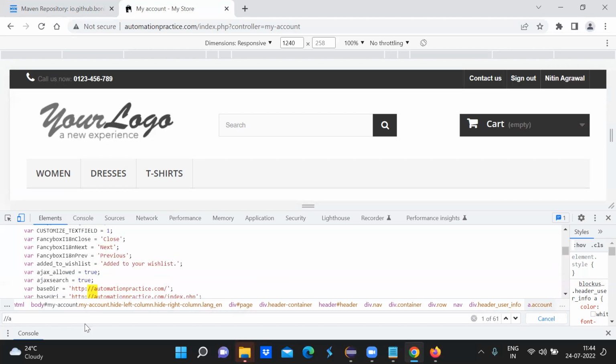Okay, title. Remove that. Title equal to.